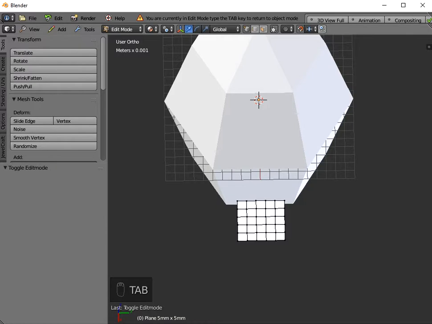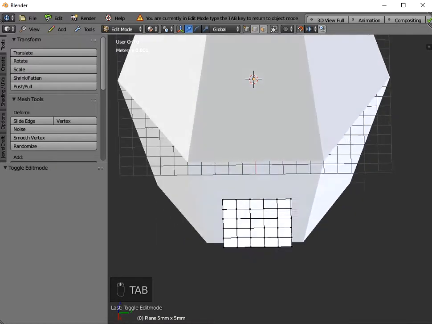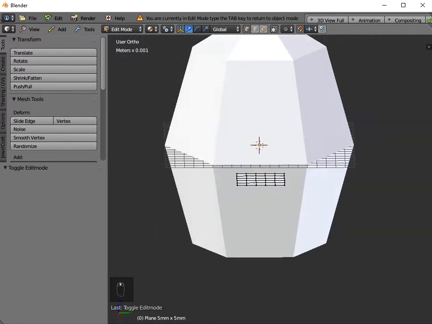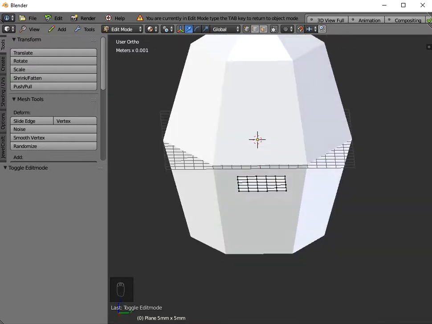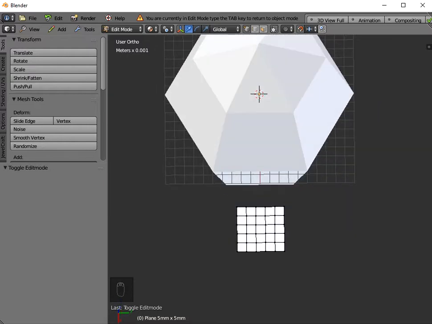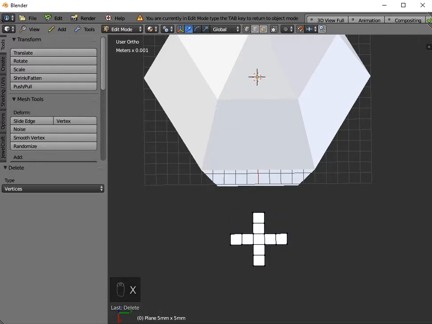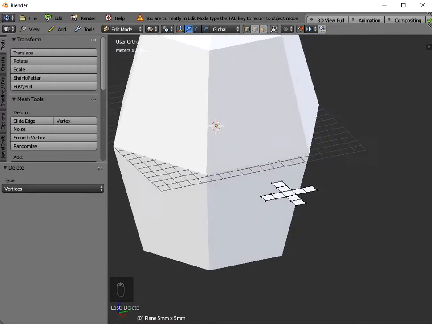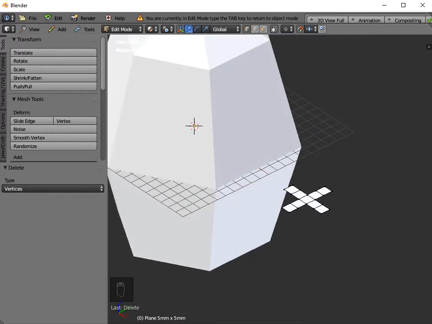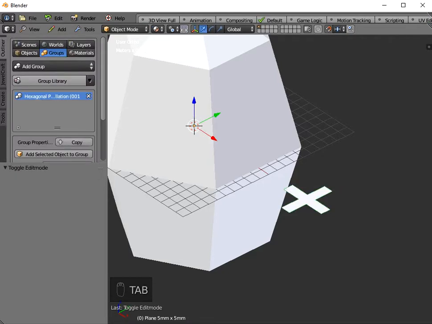So what I want to do now is selecting the plane here. If I press the tab key to go into edit mode, you can see what it's made up of. And now I've orientated it like this because this plane will tessellate onto the 2 planes in front in the sort of pattern that we've got. Now what I'm going to do is if I press C on the keyboard and if I just highlight those vertices in the corner and highlight those vertices in the corner and press the escape key and X and to delete those vertices, that's basically going to be my pattern that I'm going to tessellate. You can pretty easily see what it should look like.